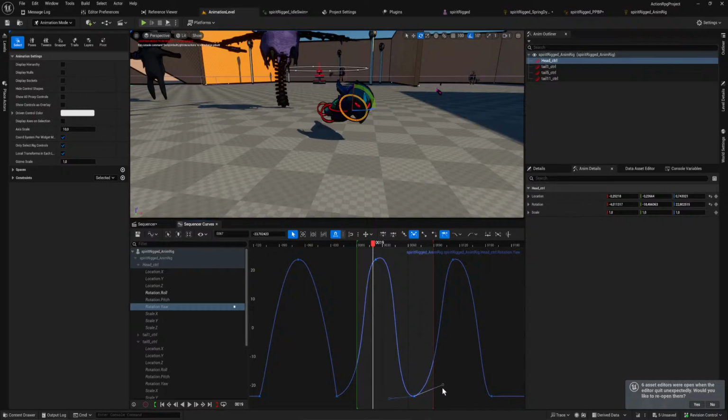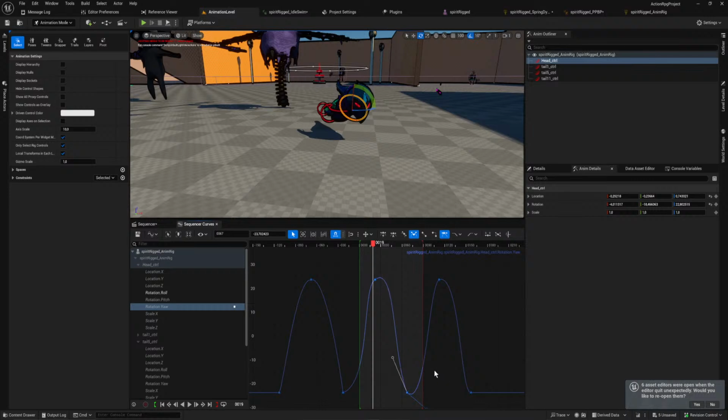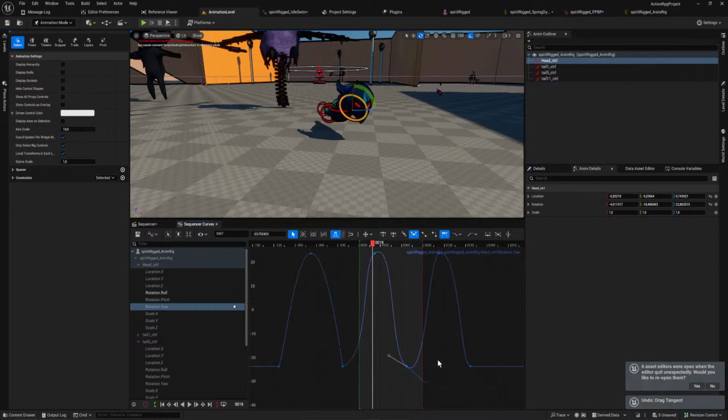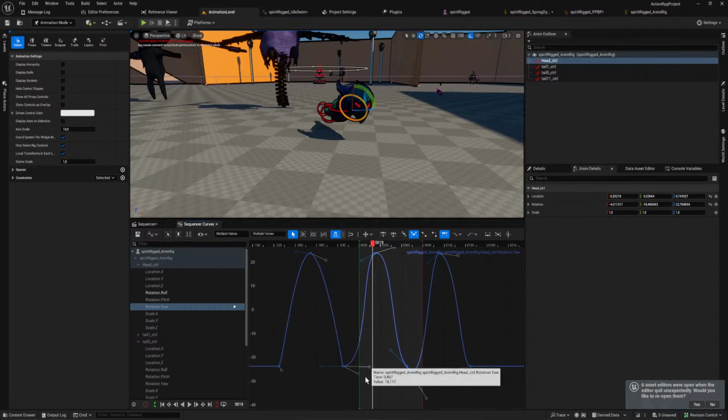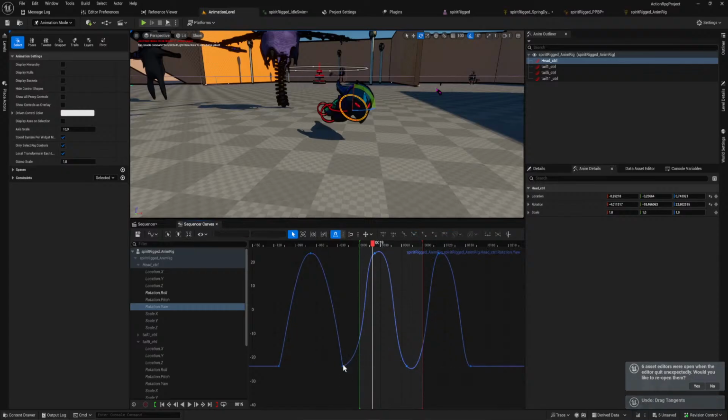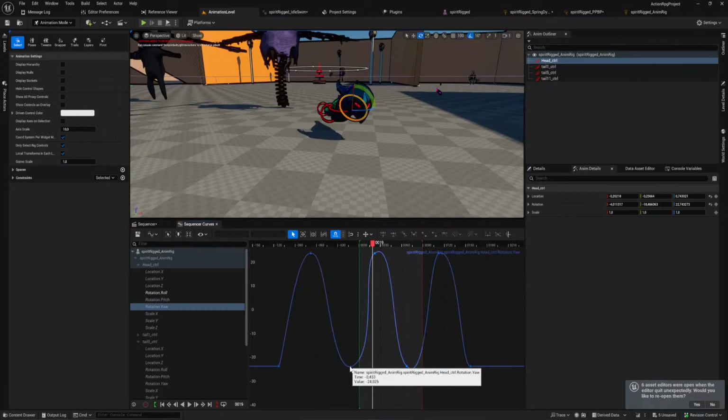That's probably it. It probably needs a little overshoot. Not too much, but just a little. What the fuck even? Is that two keyframes here on top of each other? Now that explains why it's kind of fucked. Get rid of that one.